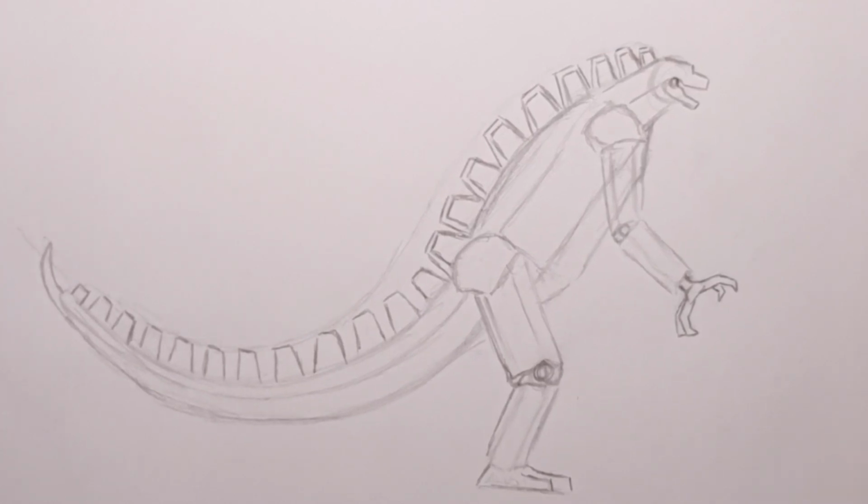Now you want to erase everything, go over it again with either a sharper or a darker pencil, or you can just press down a little bit harder when you go over everything. So that will be in time lapse. So yeah, I'll be back.